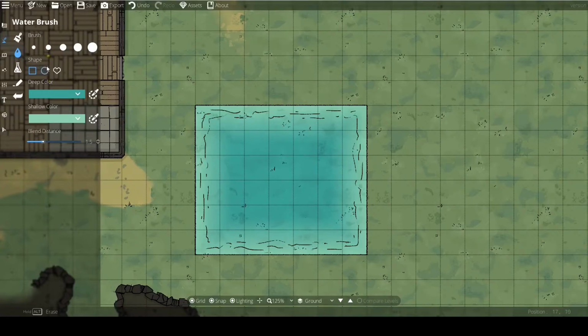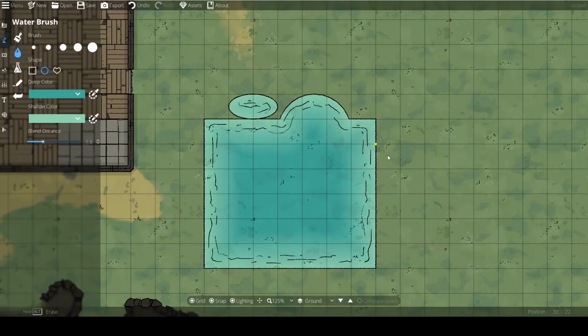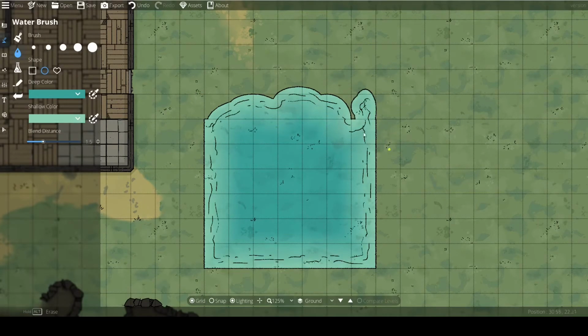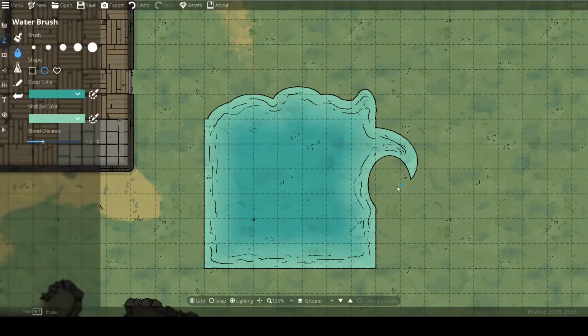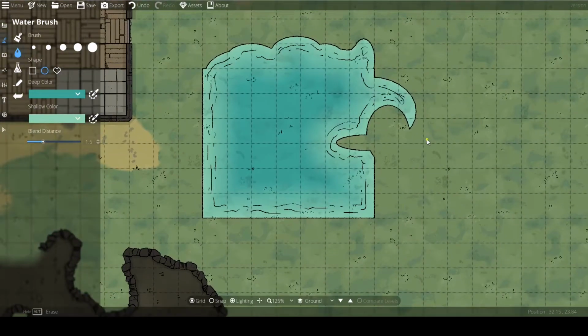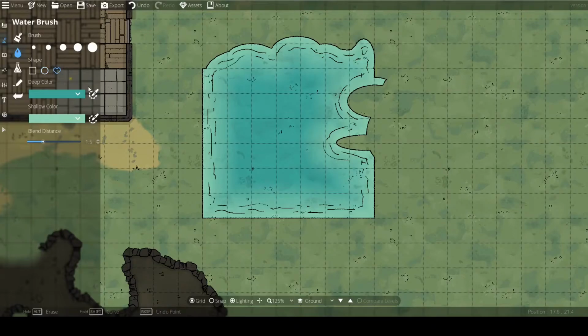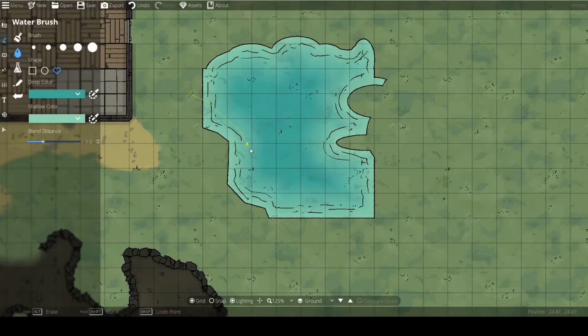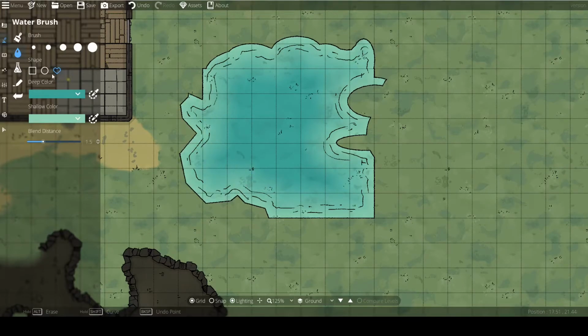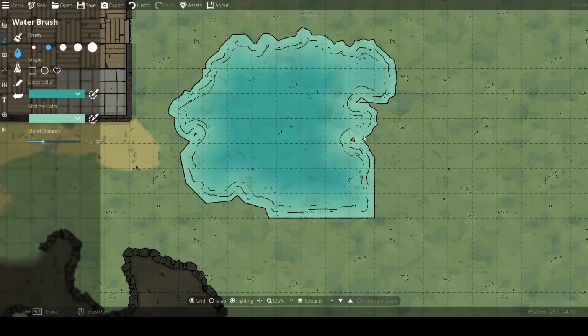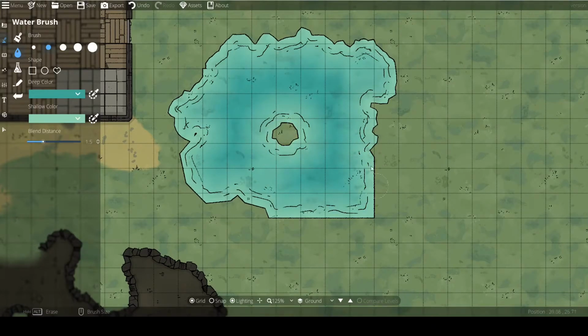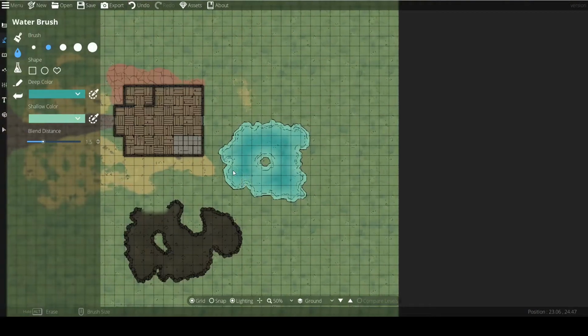But just like any of the other tools, you can change the shape. With this particular tool, it's slightly different in that I'm going to turn off snap because it's a more organic sort of thing. This is like the cave tool, in that you can hold the erase button, the alt button, down. You can clip out portions like this. You can add portions like this. With this tool, you can also just paint it on, and that sometimes makes it look a little more natural. And you could have a little island in the middle, whatever you want. So that's that particular tool.